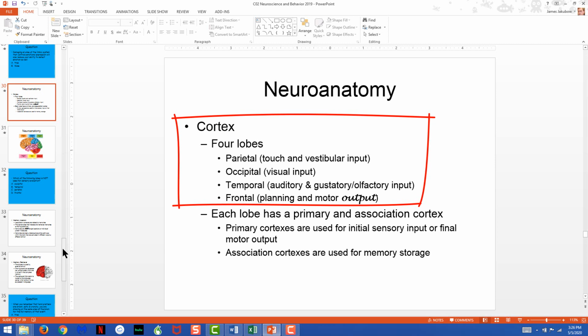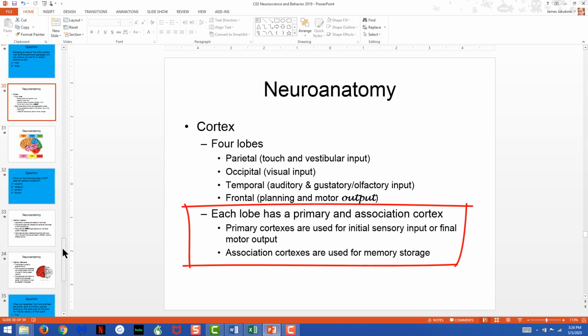Your occipital lobe controls vision, so all of your memories for anything that is visual in nature has to be stored in your occipital lobe. And of course, your temporal lobe is going to control all of your memories for hearing, for taste, for smell. So in each of these lobes, there are going to be two things called, one called a primary and one called an association cortex. So when I mention where are the memories stored, it's always the association cortex of the lobe itself. The primary section is really the initial place where input comes into a lobe.